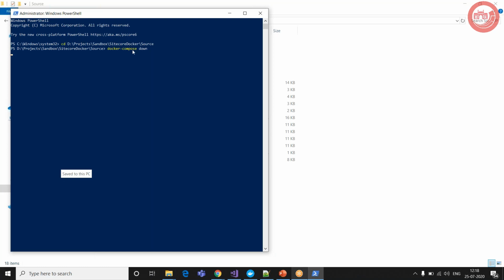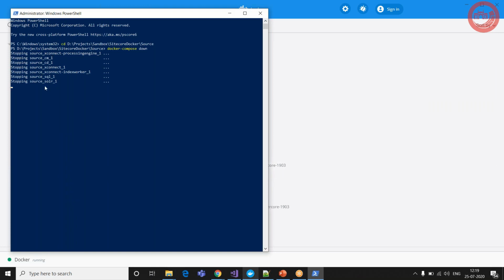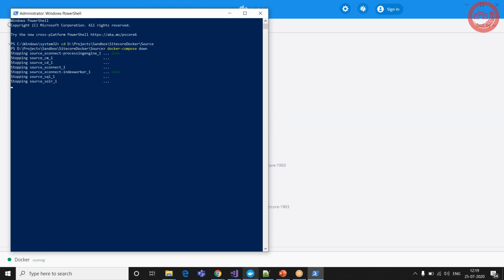After executing docker compose down, if you go to your Docker Desktop, which is a user interface where you can see how many containers are actively running, you will see once this is done that there are no active containers running here. See, it is trying to stop all the active running containers. It has started showing, and once this is all done, it will show there are no containers running. It's taking a while now.